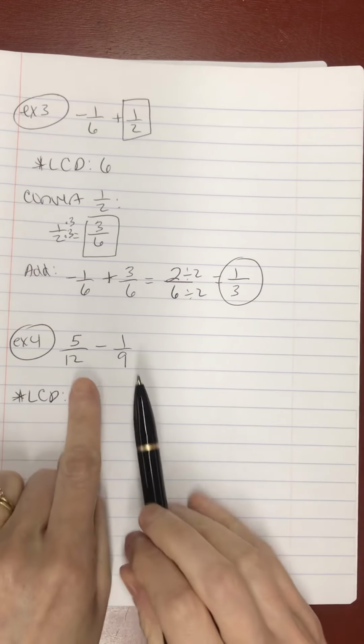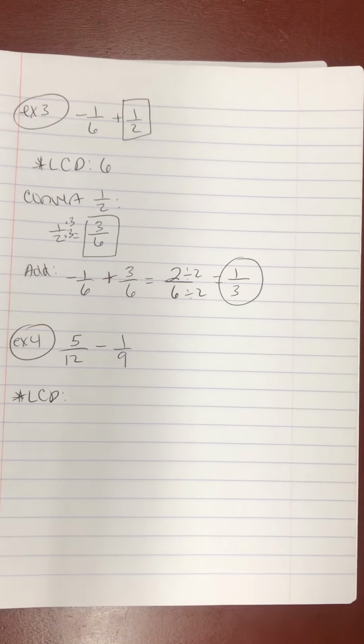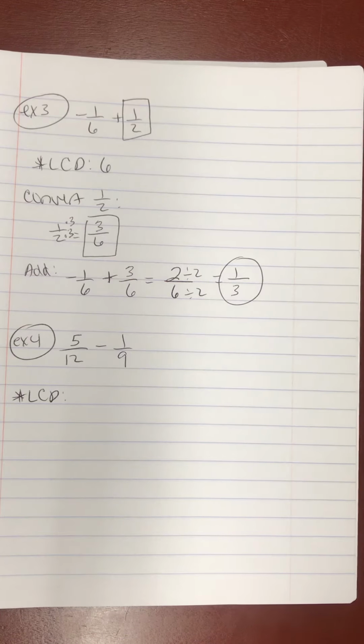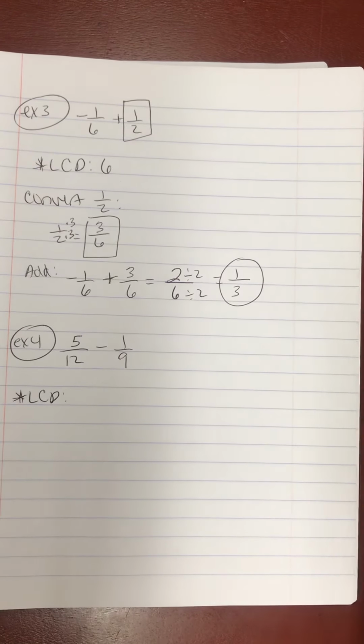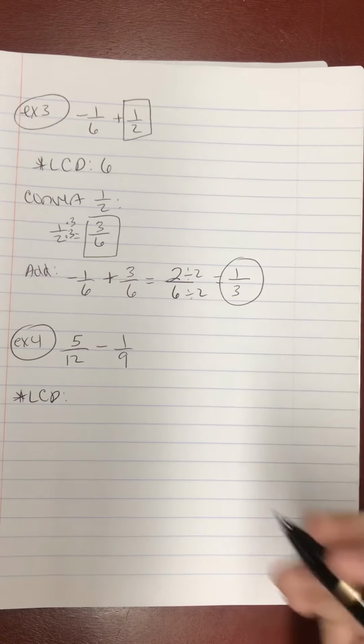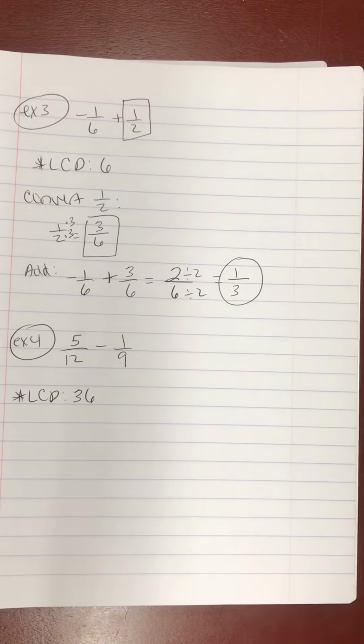If you think about the lowest number that 12 and 9 evenly go into, it might take some time to come up with it. 108 does work. Certainly if you multiply 12 times 9, you get 108. That works, but it's not the lowest number. The lowest number, hopefully with all this rambling that I've just engaged in here, some of you have had time to come up with it, the number is 36. Okay, 36 is your LCD.